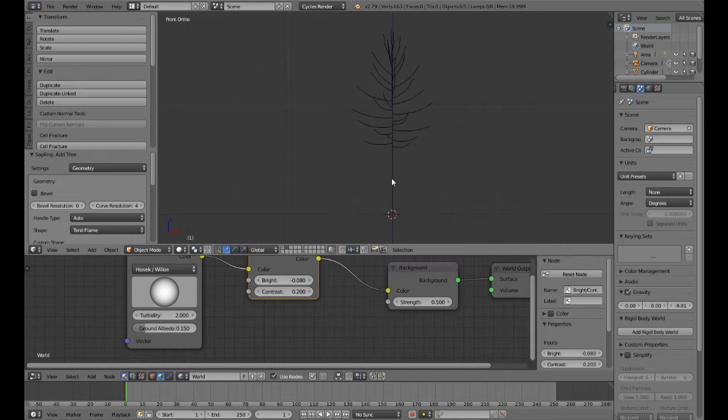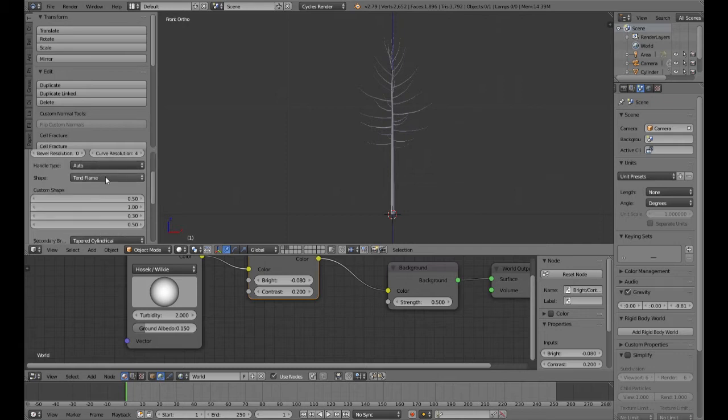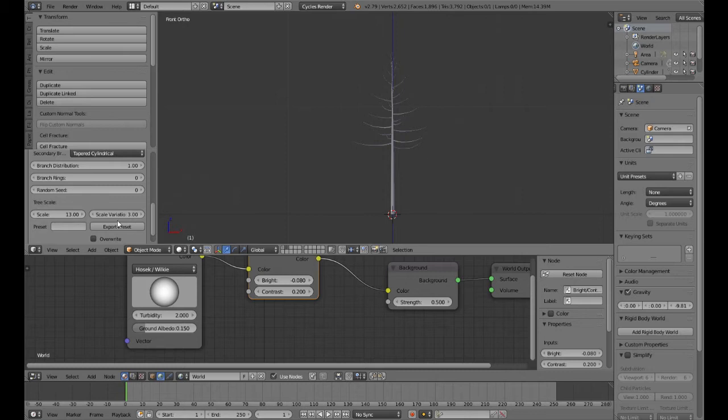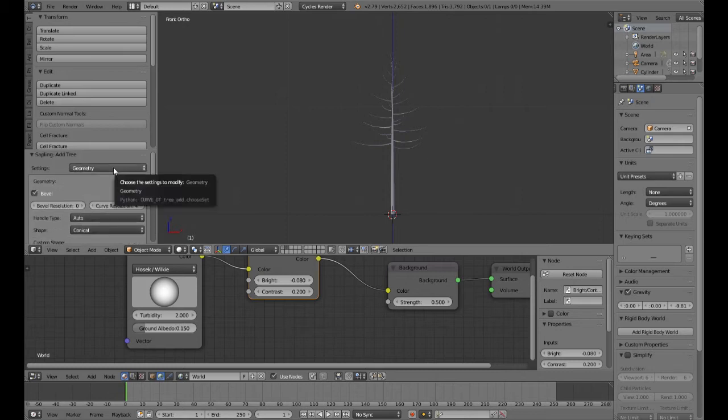Now just adding this sapling tree gen, you can see that it's a very base mesh, or very base curve actually. So let us give it a little bit of shape by clicking on the bevel. Now you can see that it's a very base, undignified tree. And for the shape I will be selecting conical because our Christmas tree is actually conical in shape. And that's all for now with this geometry section.